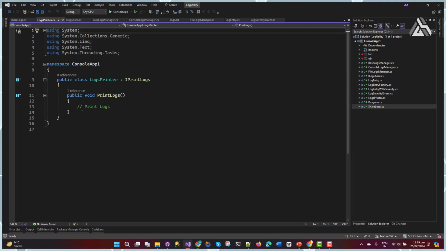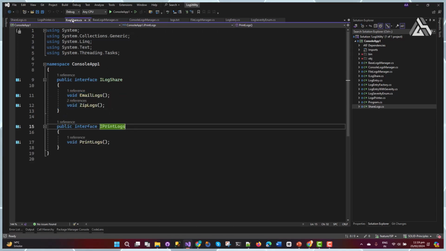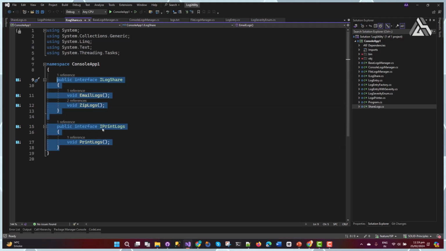While logs printer class should implement print logs methods. So we separated both these interfaces, and using this print logs method in ilog share interface will violate the interface segregation principle.